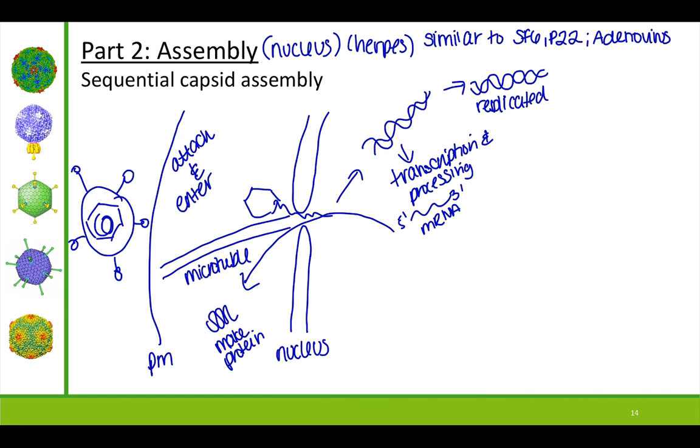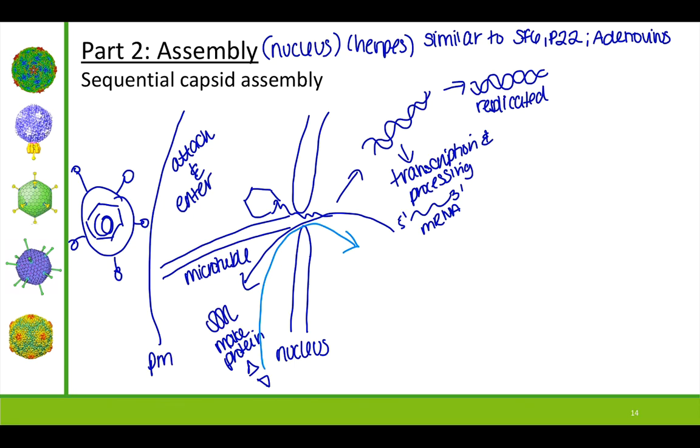And then many of those proteins are actually going to be needed in the nucleus. So if we are making our capsid pieces, those actually now have to be shipped back into the nucleus. And so they have to have those tags. And those tags are going to tell the host, hey, I know we made this in the cytoplasm, but this is needed in the nucleus. And so they will be imported back into the nucleus.